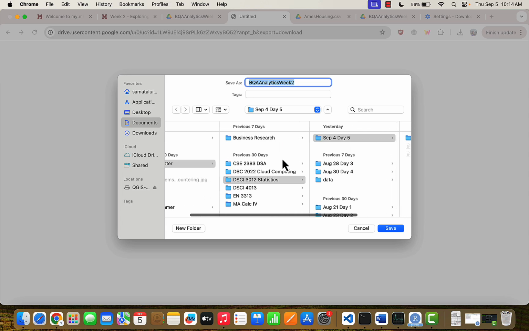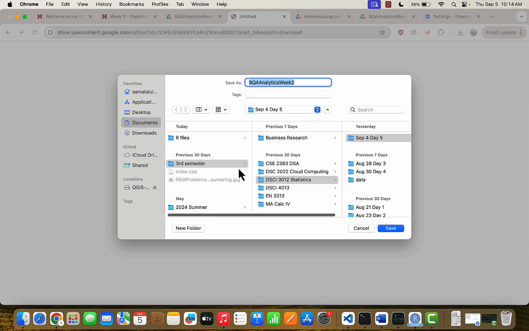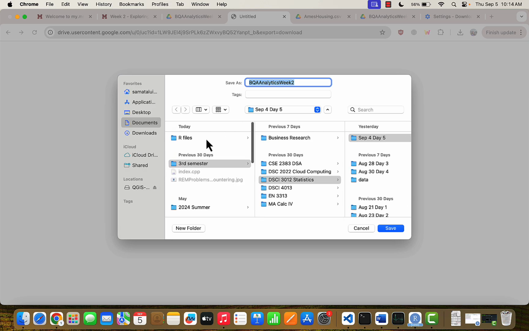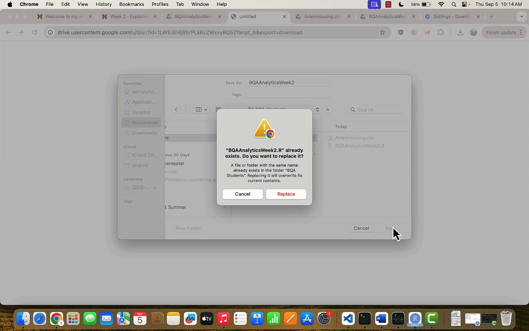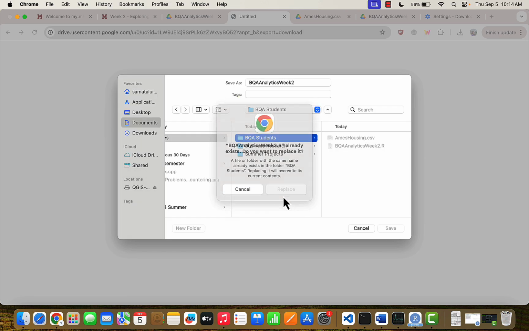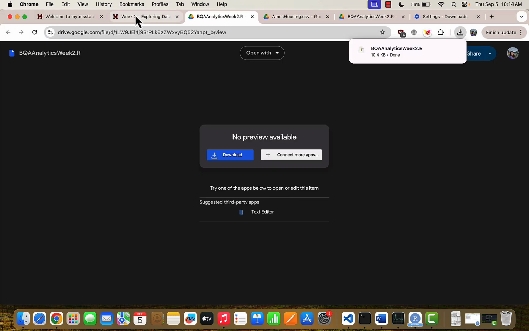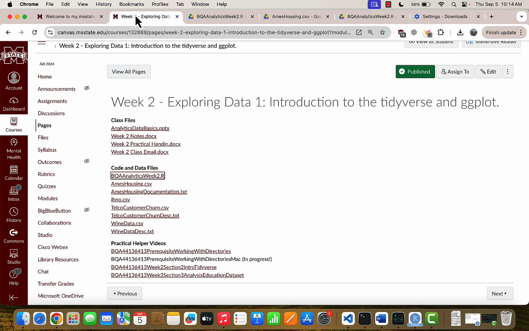In my recent, I put it in my statistics, so it asks me whether I want it there again, but I don't want it there. I want it under my R files, BQA students, so I would do save. It says we already have it there, so we can just say replace. So that's all about download. Make sure you download everything in the required directory.